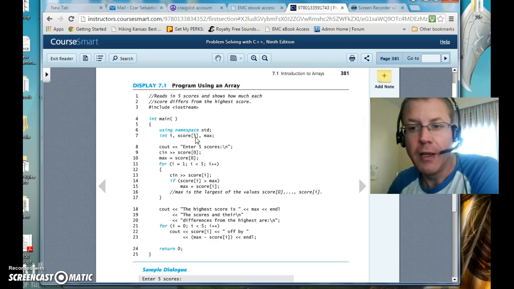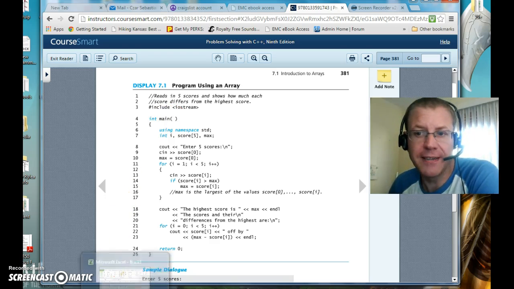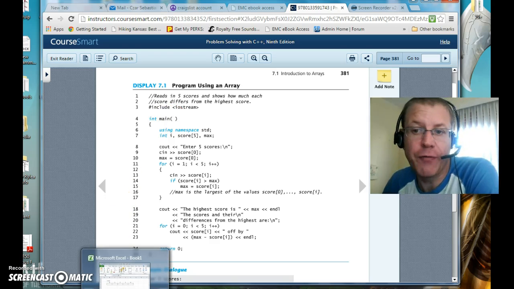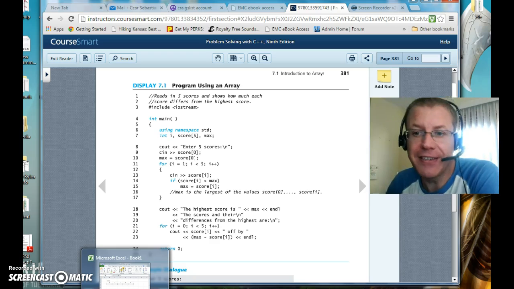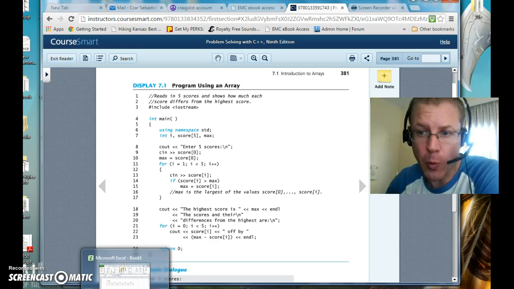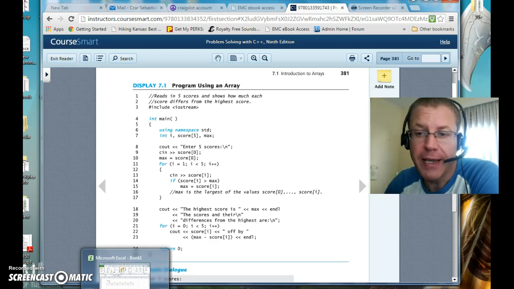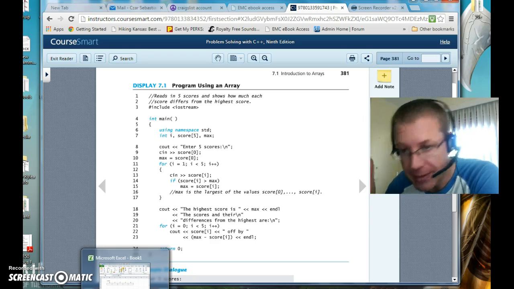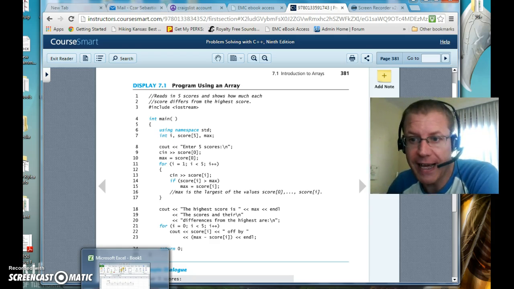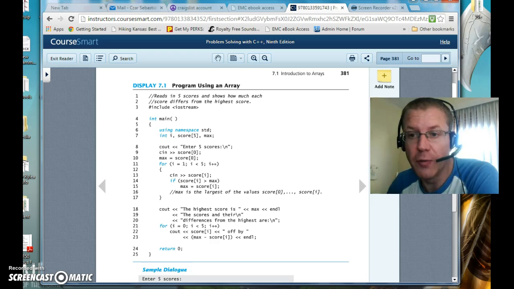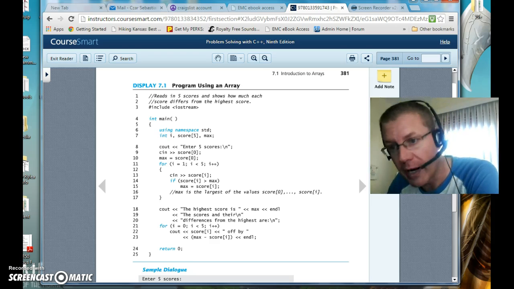5 elements. So, what this does is this goes off in memory. It finds a section in memory, and it declares it, or it calls it score. And then inside that section of memory called score, it divides up the array into 5 elements numbered 0 through 4. And if I want to access them, I have to access them numerically. So score 0 equals whatever, score 1 equals whatever.